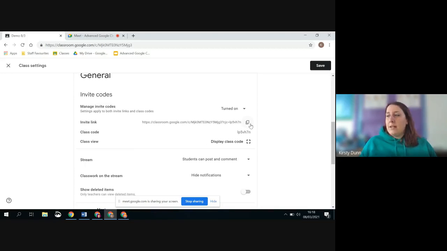So if you're sending that to a parent at home, who's logging in using iPads or anything like that, and they're already logged into their own Google account, a private Google account or another establishment's, it won't work. So when they say it doesn't work and they can't get in, it's almost certainly that they're logged in with a different account. And then finally, we can just direct add.